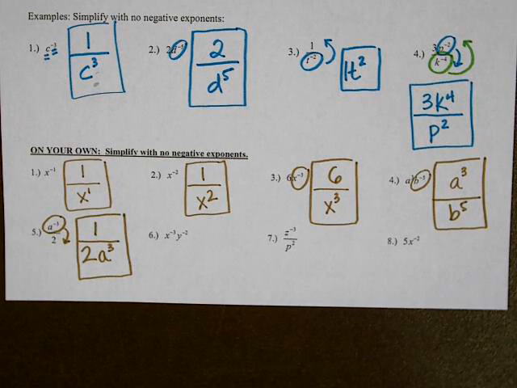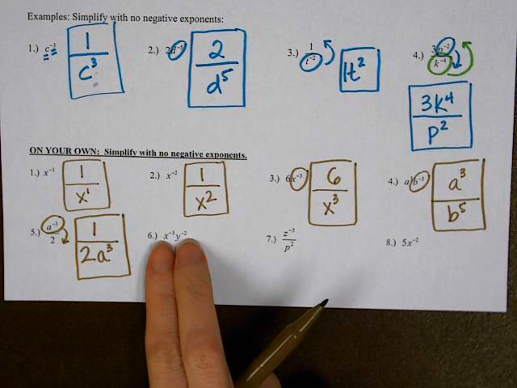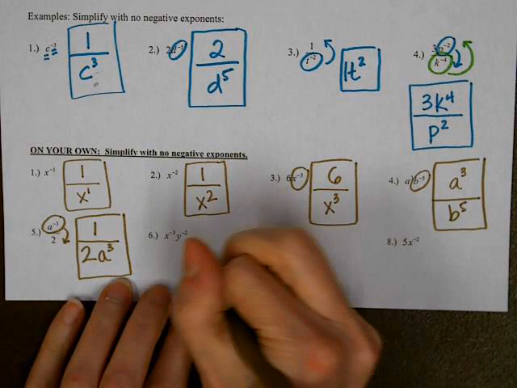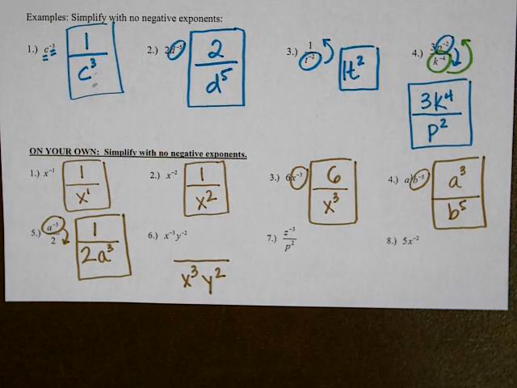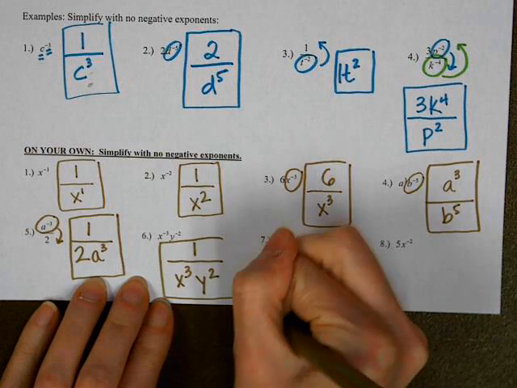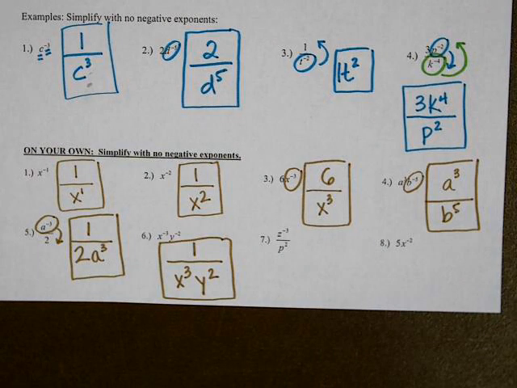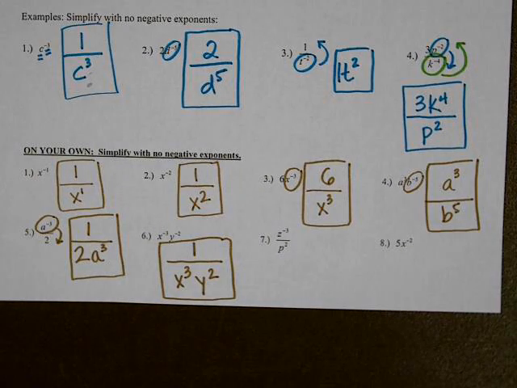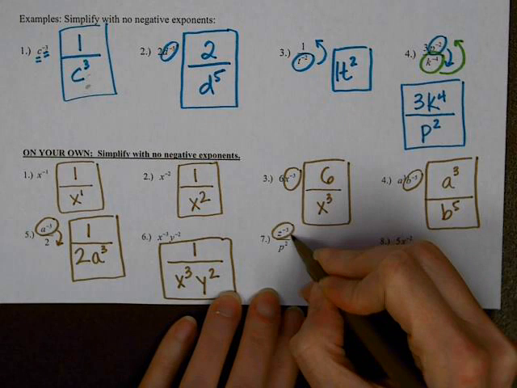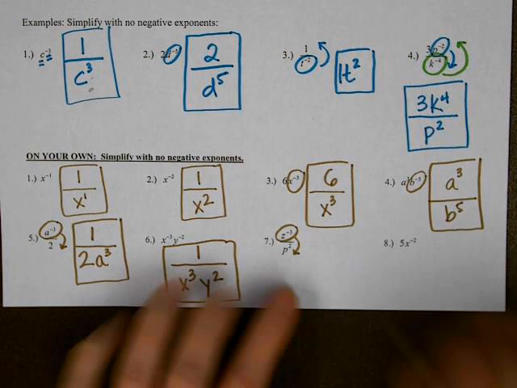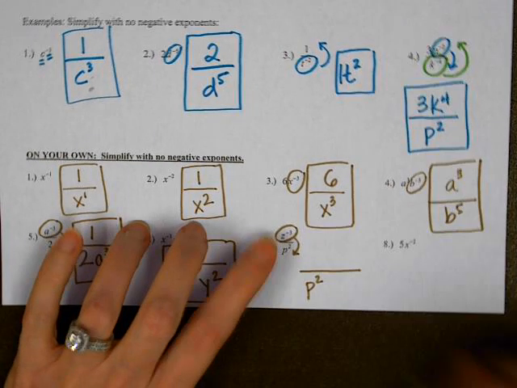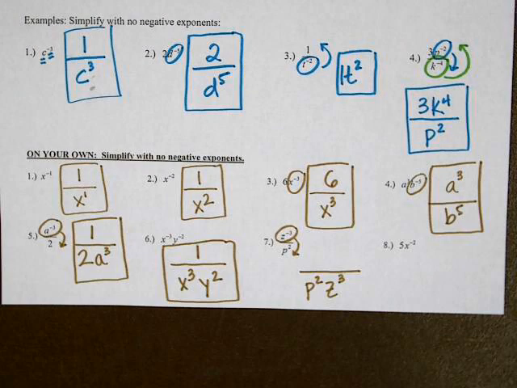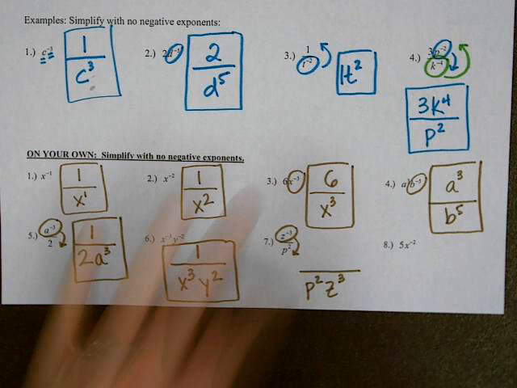All right, number 6. They're both negative. If they're both negative powers, they both drop. And when they drop, they become positive 3 and positive 2. And since they both dropped, we do need a 1. All right, number 7. Kind of the same idea. If your exponent's negative, drop it like it's hot. Now the P2 is positive, so it's going to stay where it is. So the P2 is going to stay, but the Z3 is going to drop and become positive. And since nothing's left on top, we need that 1.